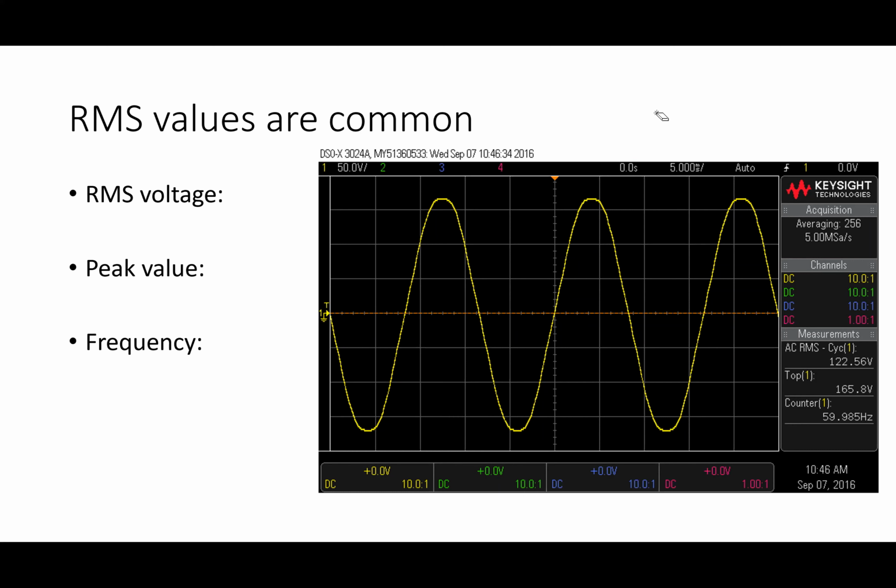The one thing I would say about it is that it's a little bit flat topped. A true sine wave should be a little bit rounder than this. That's pretty common, and it's because there are distortions happening in the power system. In particular, it tends to happen near the peak, where it gets a little flat topped.